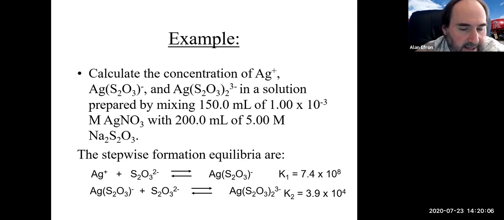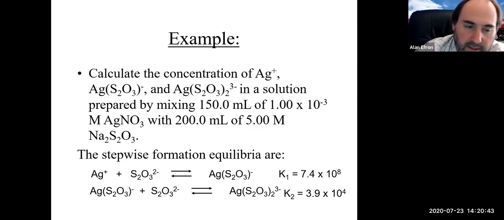And again, as you can see, that ligand, which is the S2O3 2-, gets added one at a time here, until we get both of those. So we do have equilibrium constants for each of the steps that occurred. So really the first thing that we want to figure out is our metal, which is the silver ion, and our ligand, which is the S2O3 2-. We really want to know what the concentration of those would be when we mix them together. So that is what we want to start out with first.